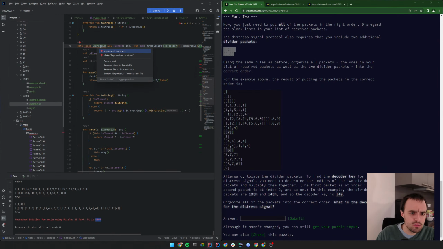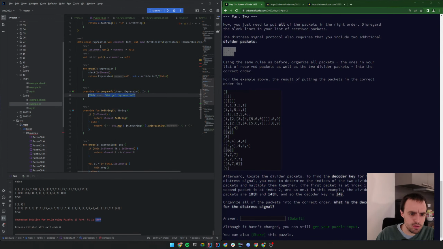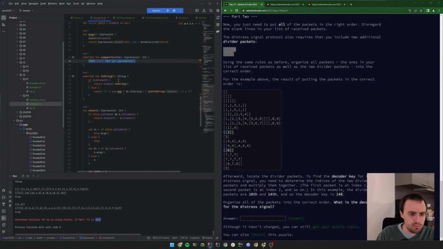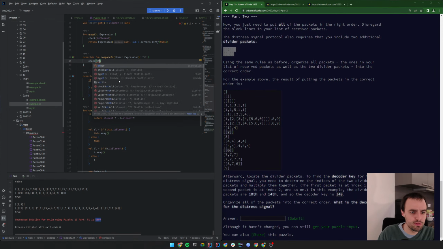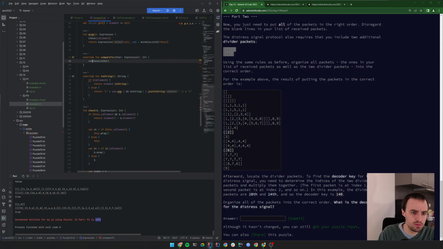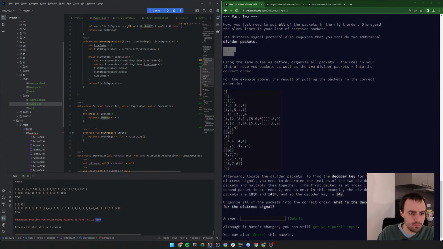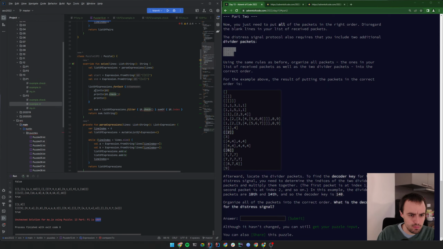Then it will ask us to implement the compare to. The compare to function should exactly be our check function, otherwise return. And we would have our list of expressions here.